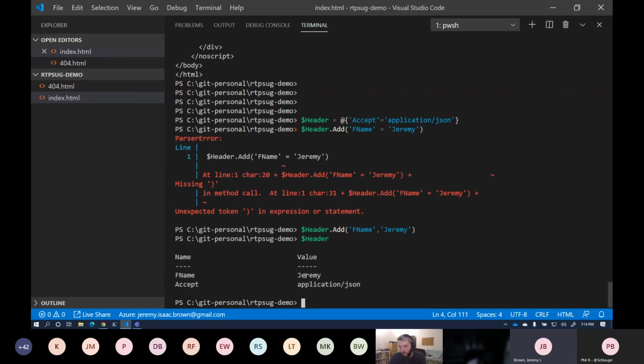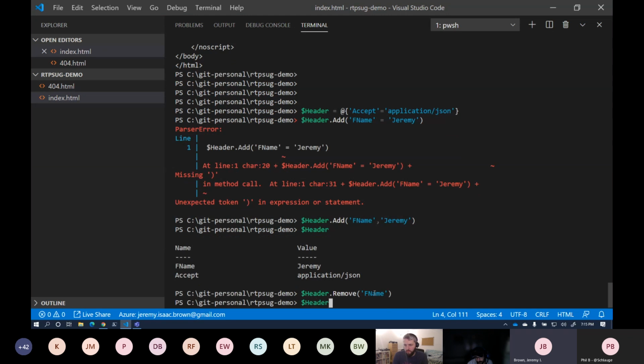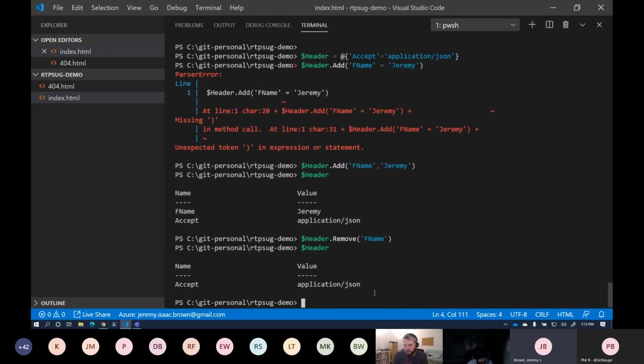For however you want to consume the data, for things that you might need in order to authenticate, you'll have different keys that you have to add in and then pass an appropriate value from that key. In this one, we only need this accept in there. So let me go ahead and remove fname so that my header looks like that, right?